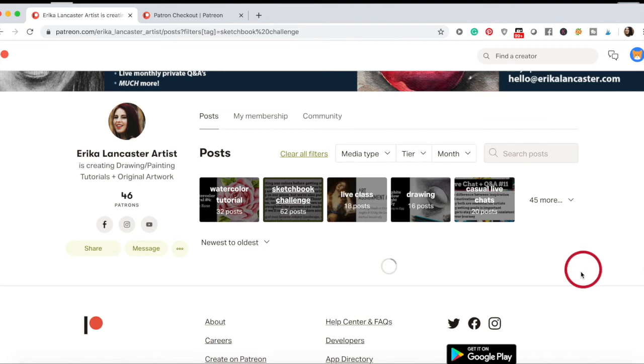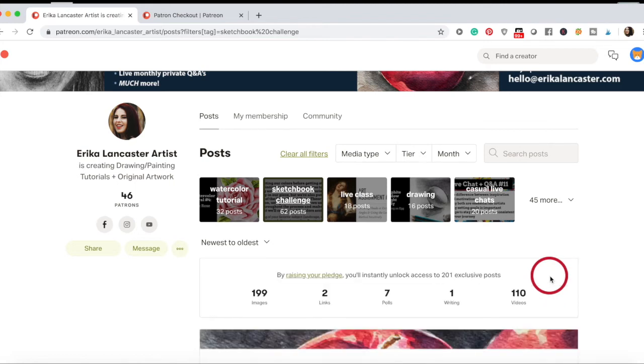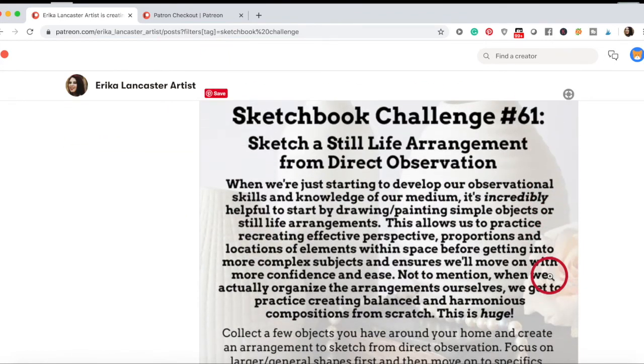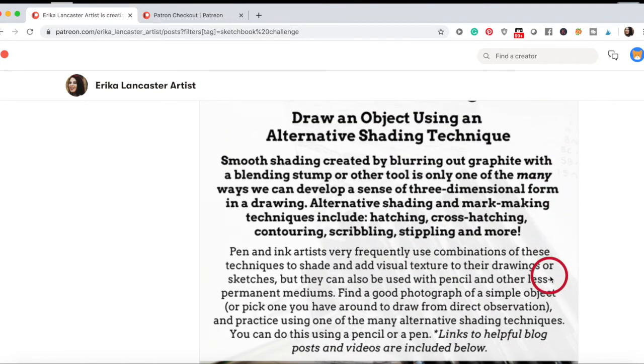And this is just so that they're more readily available. I'm just gonna click on a few so that you can see how the posts that are displayed below change depending on what I click on. For example, right there, I clicked on Sketchbook Challenge, so I get all of the sketchbook challenges that I have shared displayed in chronological order.